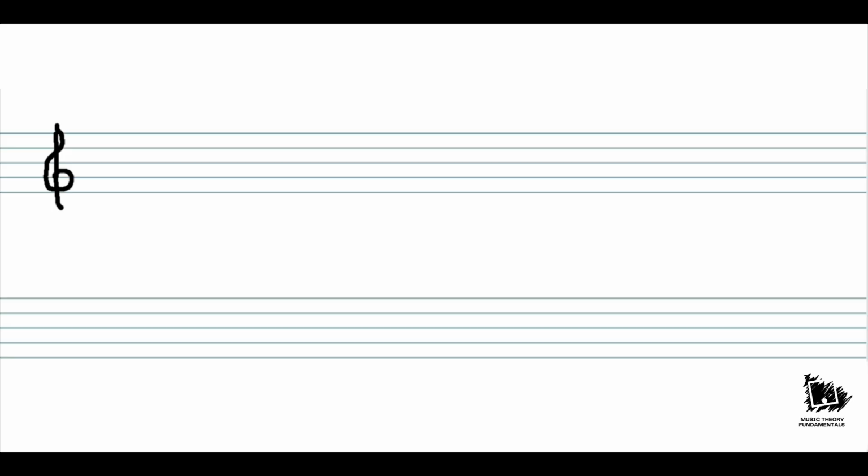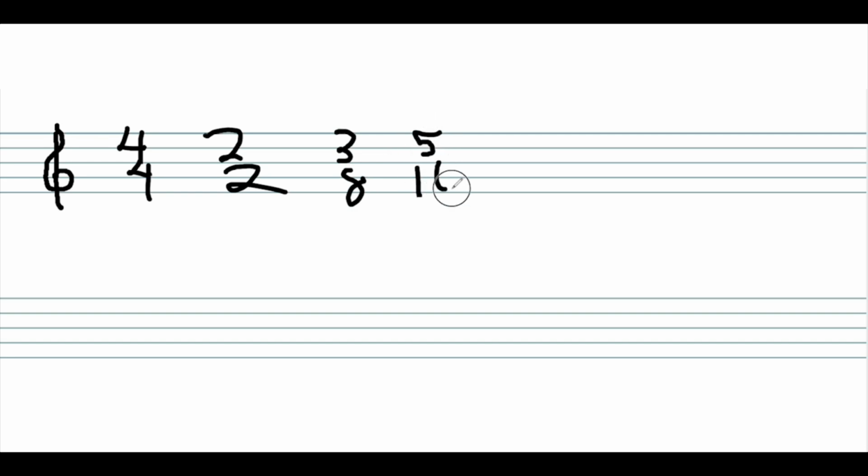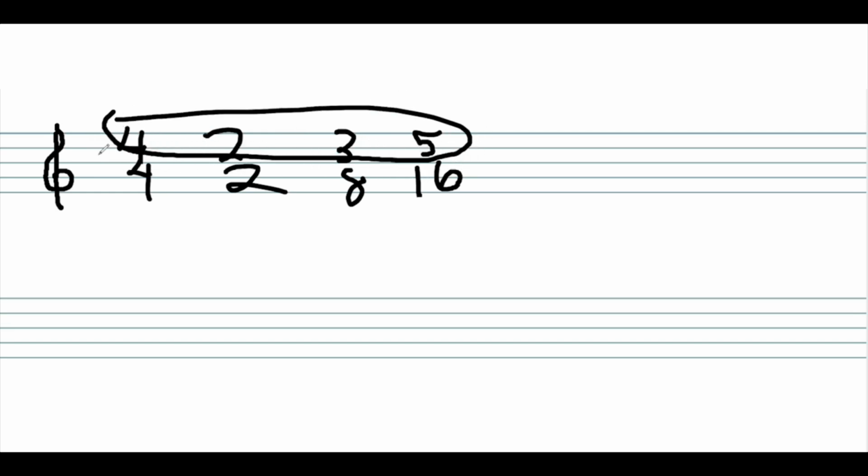Pulse is a regularly recurring feeling of stress in music, while meter is the organization of pulses into primary and secondary levels. To actualize meter into musical notation, we use time signatures like 4/4, like 2/2, like 3/8, like 5/16, and so on to indicate the number of pulses in a measure, that's the top number, and the rhythmic value that we notate as the pulse, and that's the bottom number, at least in simple time signatures. And we'll get to compound in just a moment. Compound does it a little bit differently.